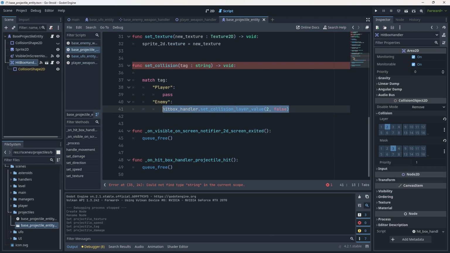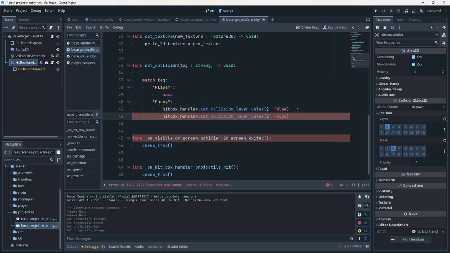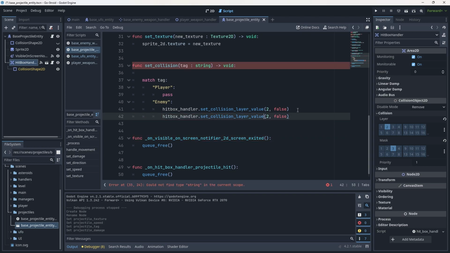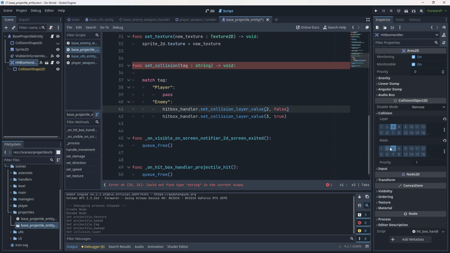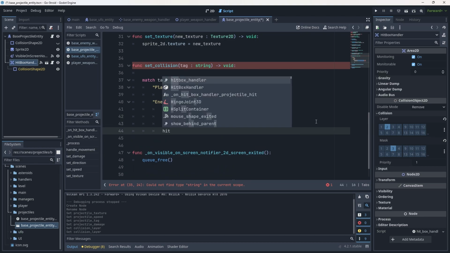Now I'm going to copy this line here so we don't have to type it all out again. And I'm going to, that is way too many tabs, change collision layer 3 to true. So that is basically just going to untick 2 and change it to 3. That's it. And now we need to do the same thing for, of course, the mask.